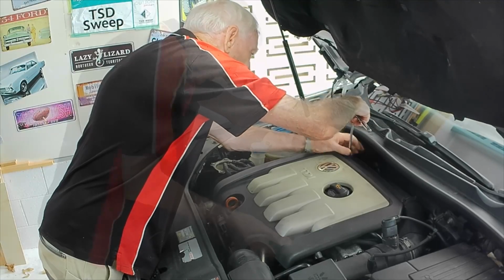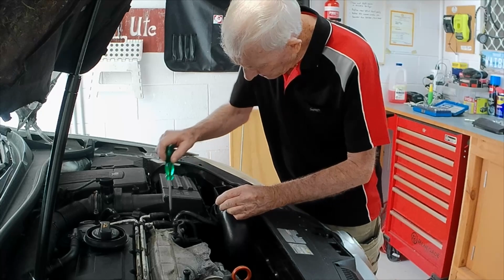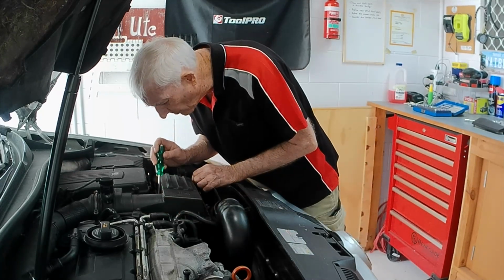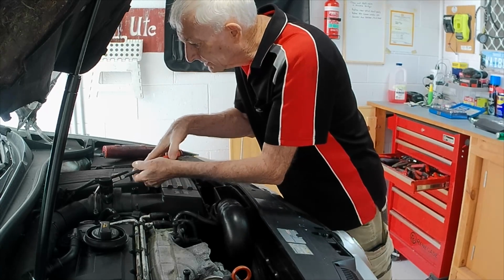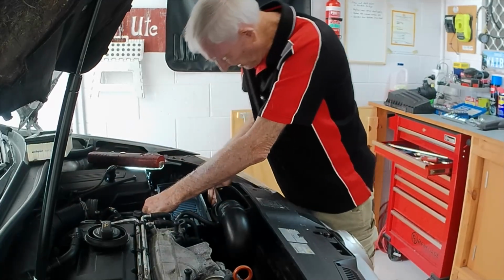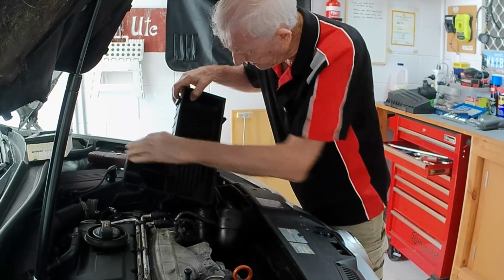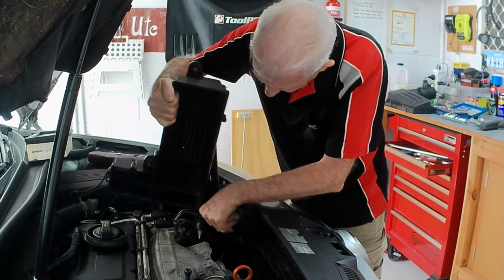So the first thing to do is remove this engine cover, and then followed by the airbox, and that will give me some more room down there near the anti-shutter valve and the EGR valve. There's not much room at all down there. The clamp that holds this air duct on is really strong. You really got to watch your fingers on this one. It's a bit of a wriggle. Just got to manoeuvre it around, turn it around and get it past the couple of hoses, and out it comes.